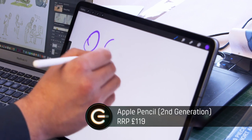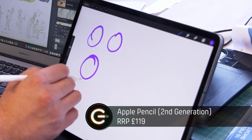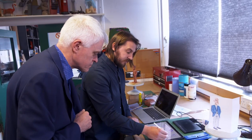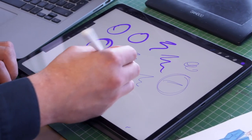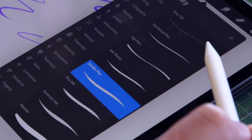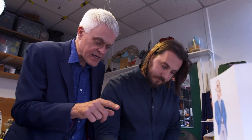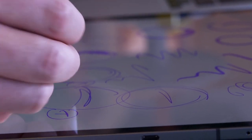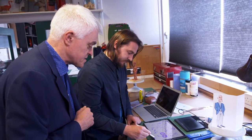Once connected to your iPad via Bluetooth, the Apple Pencil allows you to draw straight onto the pad's screen. It's very smooth and fluid, and you can vary things like the pressure, nib size and type of brush. It's got a very high frequency display, so you get more immediate feedback from the drawing. It's very impressive — your creative thoughts are being translated properly to the screen.